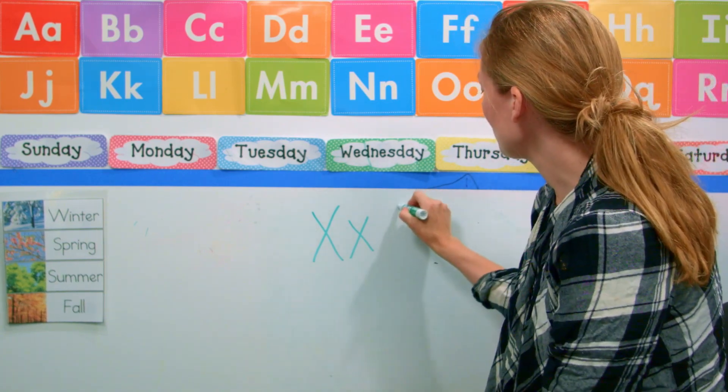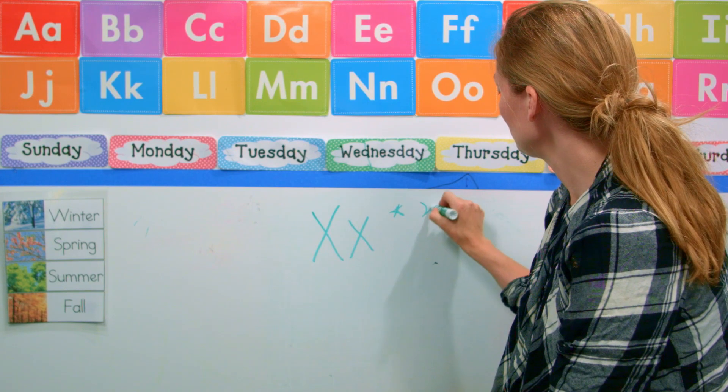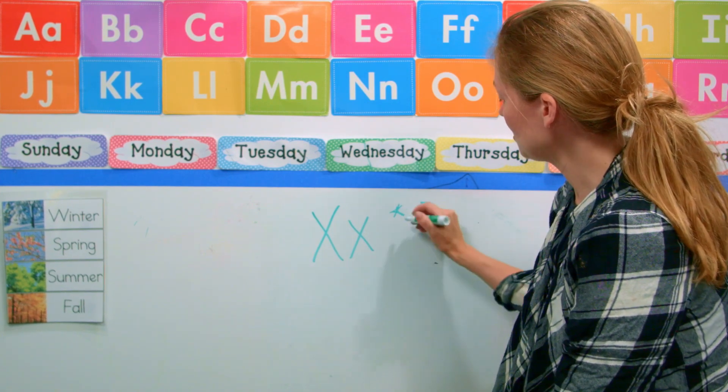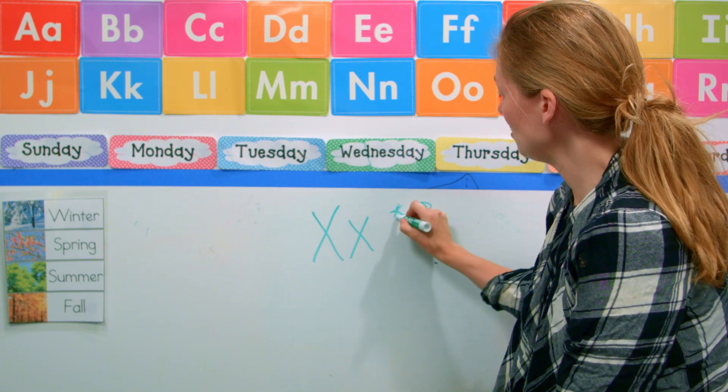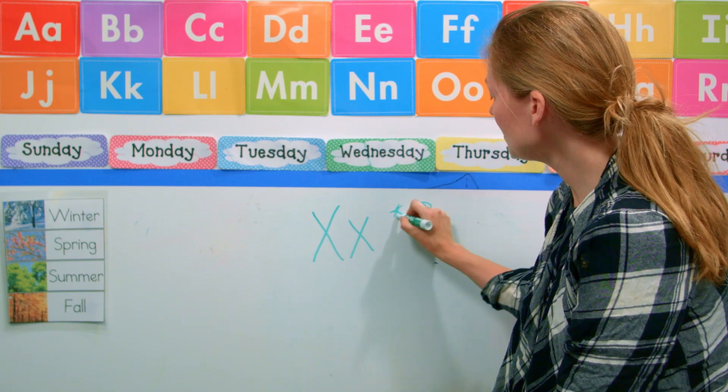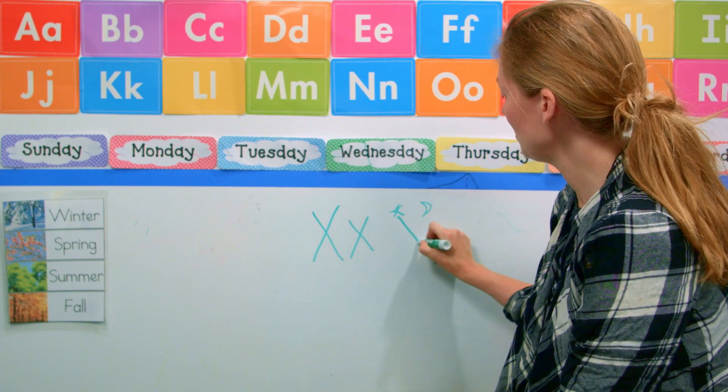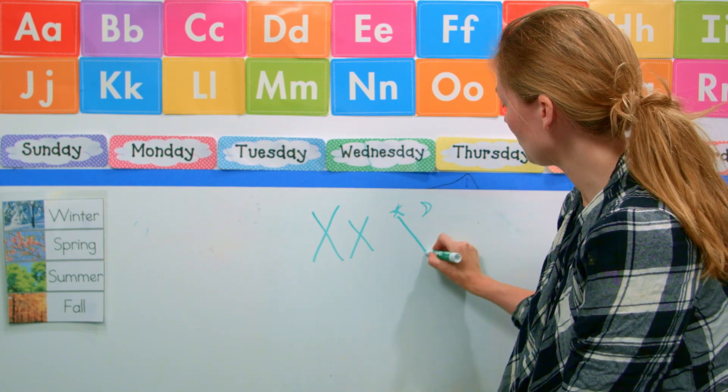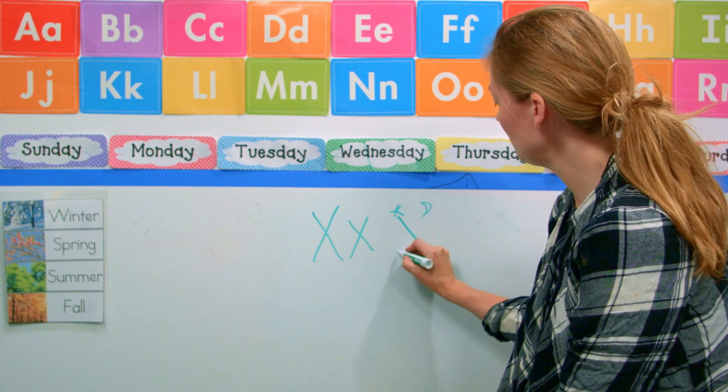All right let's get working on our letter X. So I'm going to make a little star and a little moon, we're going to start at the star. We are going to make a slide which is a diagonal line and we're just going to start here and make a slide. If you'd like to you can put a little dot if that's helpful for you.